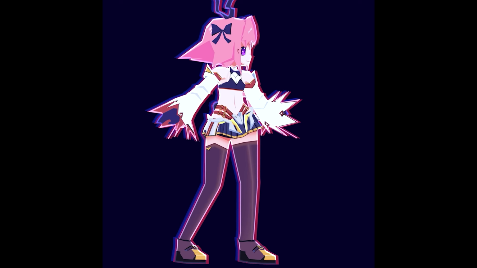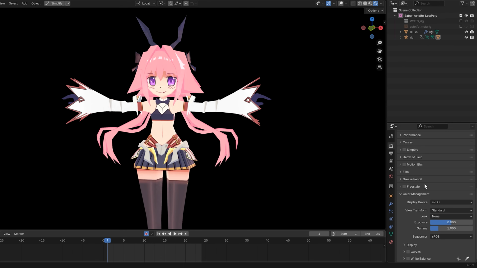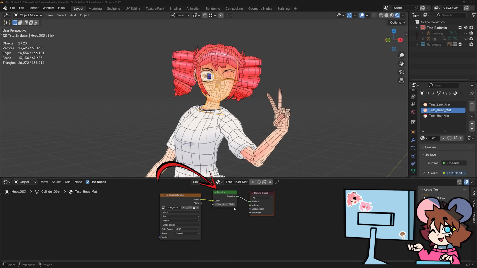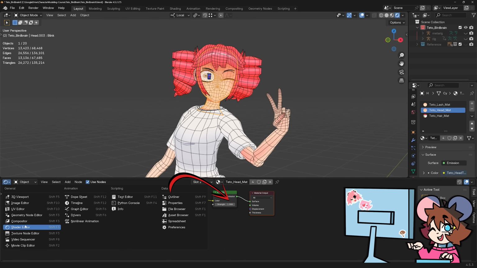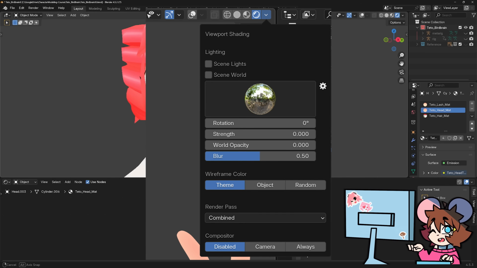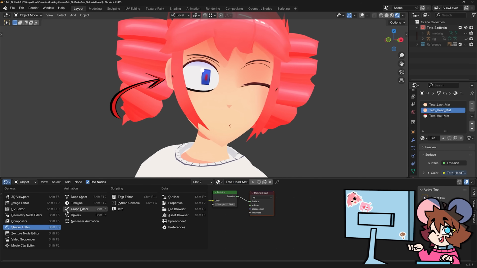Because of that, I want to use the standard color management option so that the color values on our textures closely match up with the colors that we see in Blender. Using an emission as your shader helps with this too, because when we set the value to 1 and turn off the scene lights in scene world when we're using the Eevee render engine, it'll match our texture's color and brightness values 1:1, which is what I usually want.